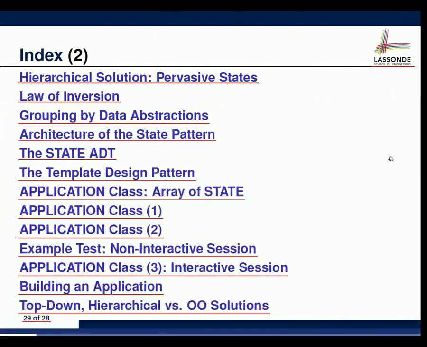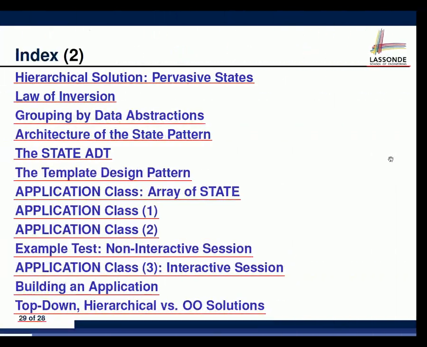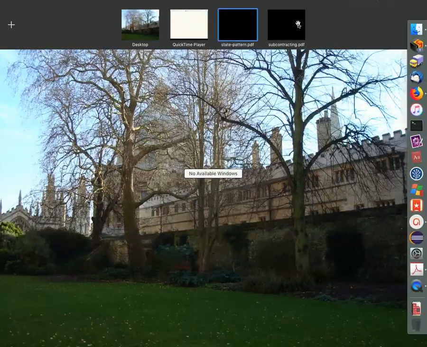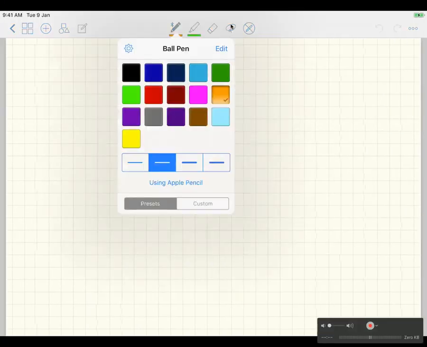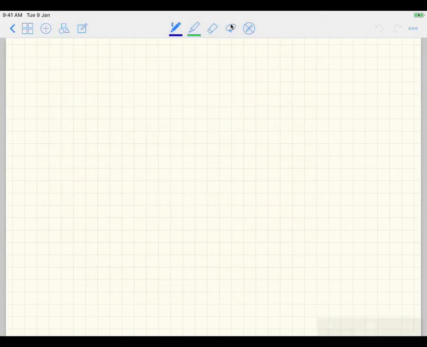So we talk about requiring less. Now, let me just move this here, it'll be easier for us. Let's say we have some feature over here, square root, with x of type integer.